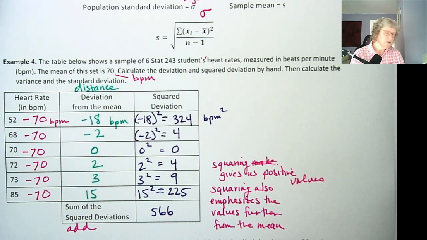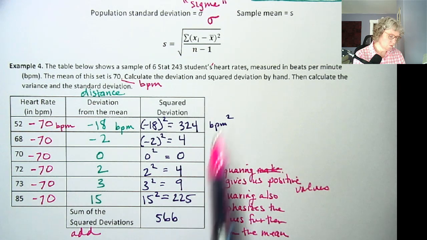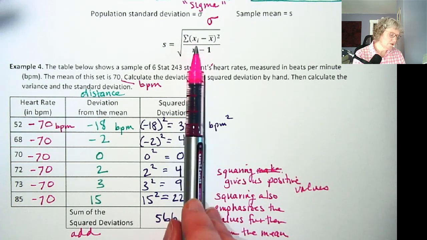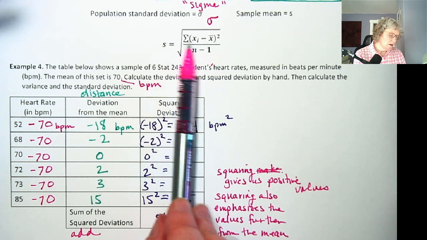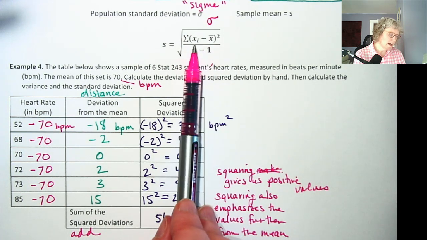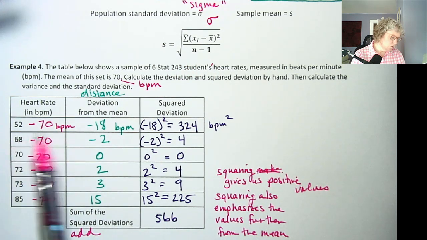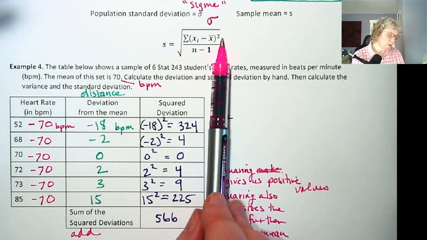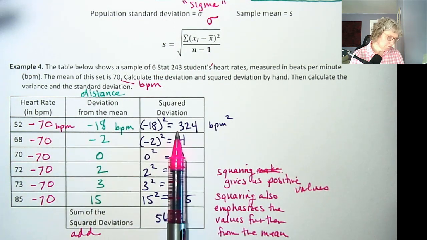I just want to go back up here to the formula and show you the symbols and how that all works. But again, don't worry about the symbols because you don't have to use them. Okay, so xi is our individual x value, so 52, 68, 70. We have the summation of a difference here, xi minus x bar. So that's the first thing we did, we took each value and subtracted the mean, right? So that's our difference, and then parentheses squared. So then we take each difference, or each deviation, and square it.